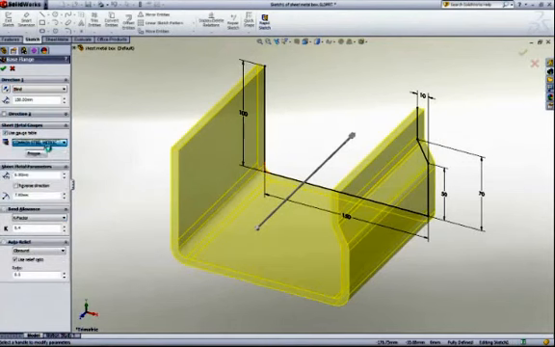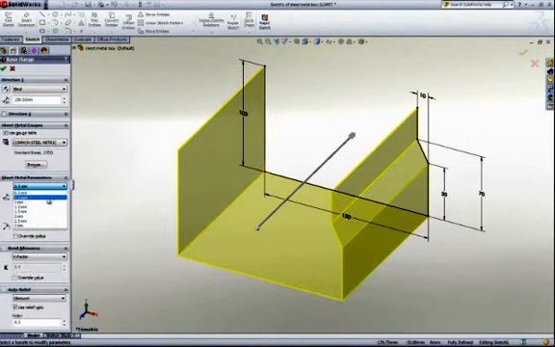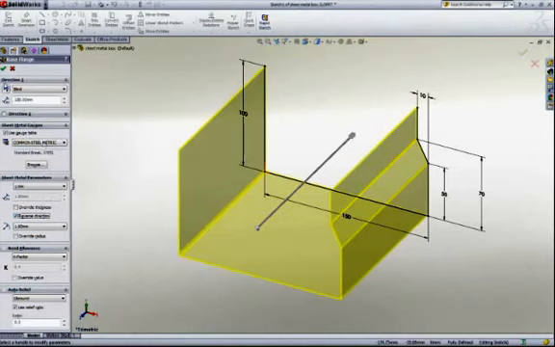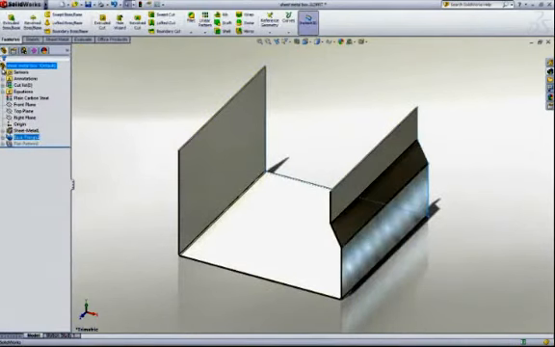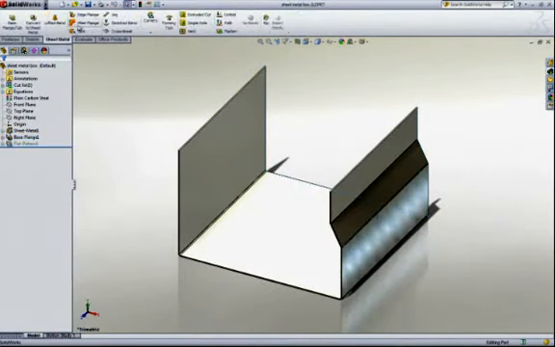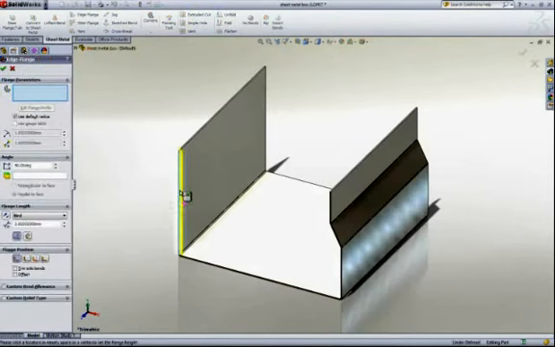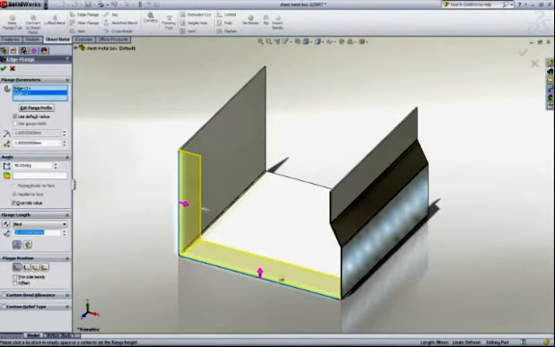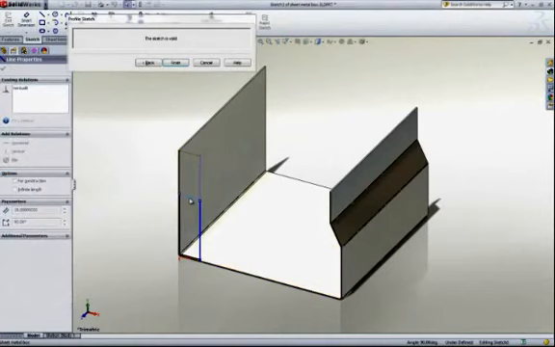SolidWorks offers a customizable gauge table, which contains only the materials, thicknesses, and bend radii that are readily available in our shop, so there's no need to look it up each time, and you'll keep tooling costs to a minimum. One of the most common features in a sheet metal part is an edge flange, so creating them must be painless. It should be as easy as dragging an edge to size, and when multiple edges are selected, the corners should be automatically mitered. The bend angle, miter gap, and flange position should also be very easy to control.